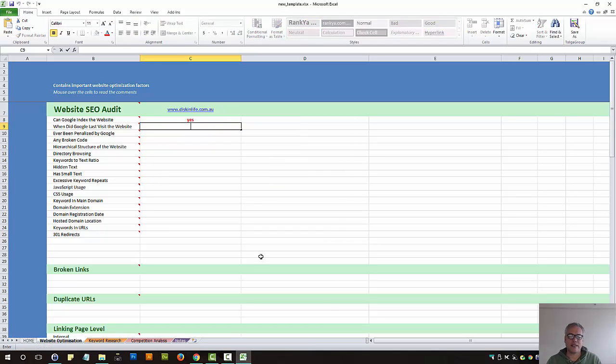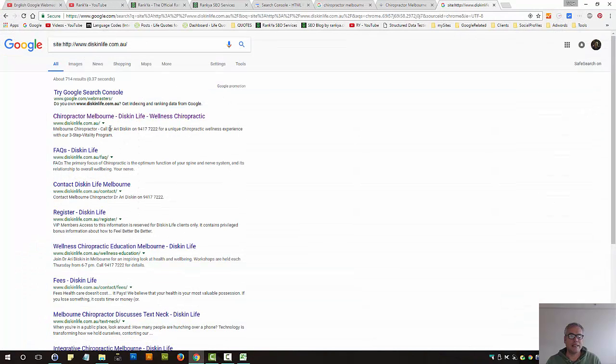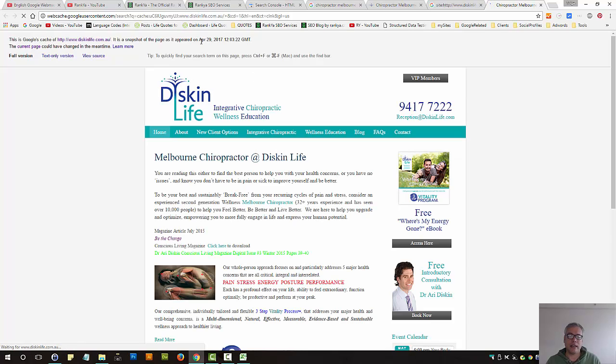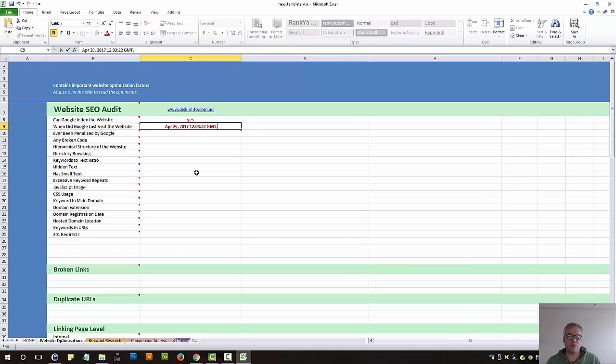When did Google last visit the site? Ideally, on the home page, you can press on the cache link, and here you can see when the last visit from Google occurred. Now, today is the 2nd of May, so that's about 4 days. Now, why is that important?